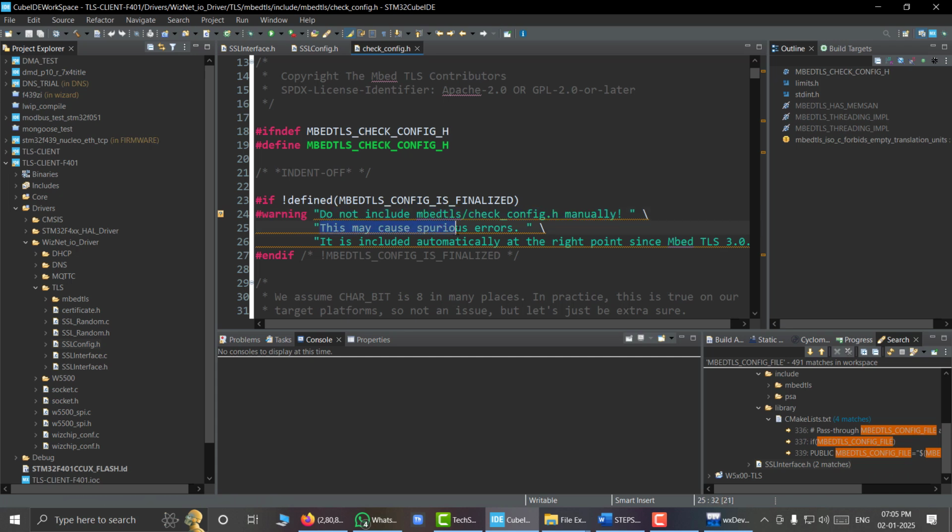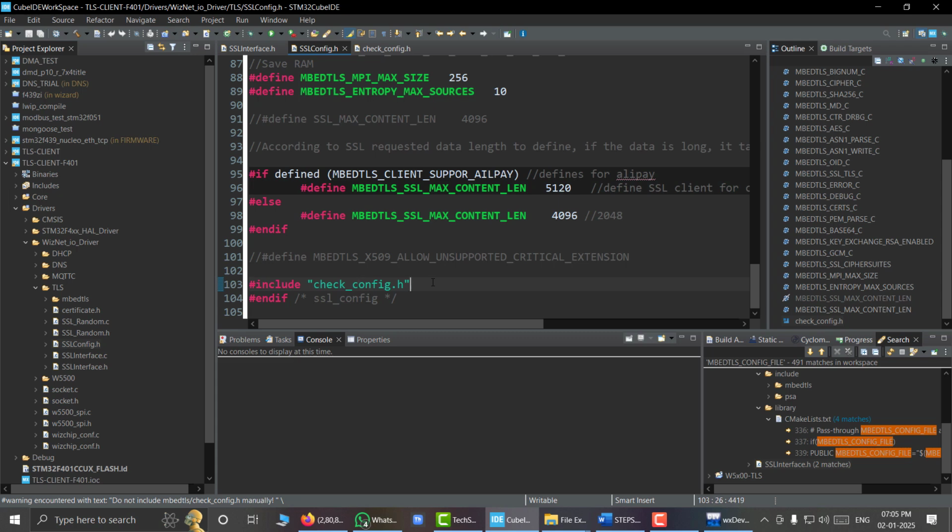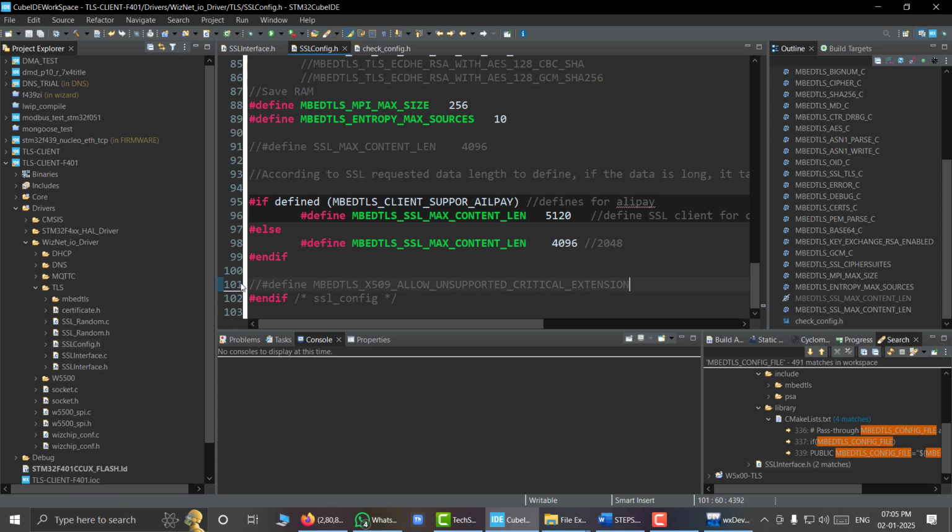This may cause errors, and it is included automatically at the right position since Mbed TLS version 3.0. So to make it compatible with version 3.0, I have to remove this. You can remove or comment it. I am just deleting this line.